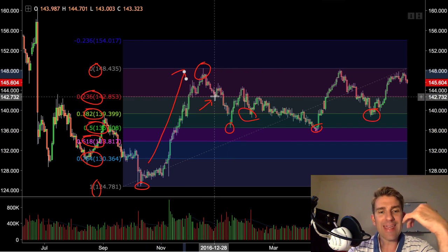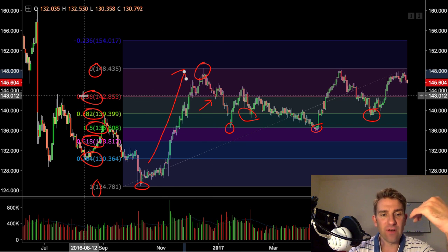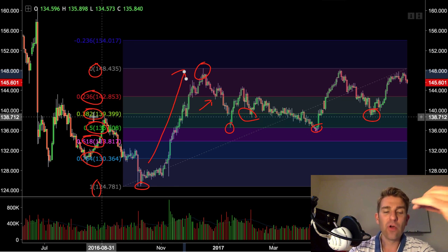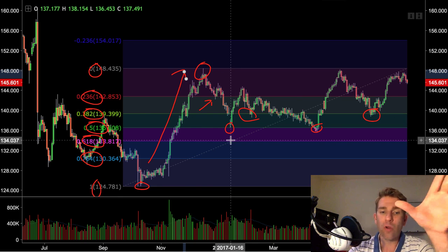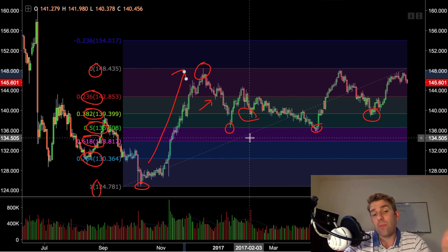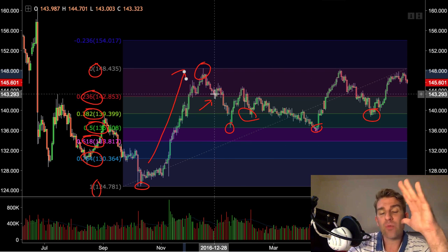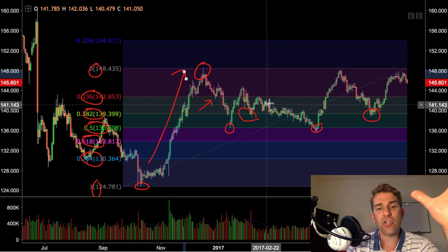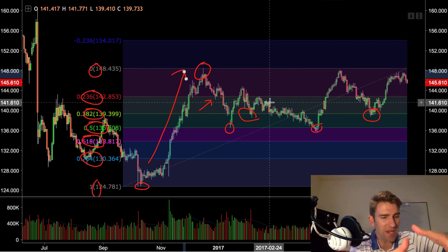You want to be looking for a buy at the first 0.236 level, 0.382 level, 0.50 level. You probably don't want to be getting involved any deeper than that. Potentially, that might be a filter you use, it might not be. But those are your levels where you say, okay, I'll have a buy, I'll have a stop, or I'll scale in, or whatever you want to do with the position. It's just a level where you can zoom in and focus your energy and say, okay, let me see.